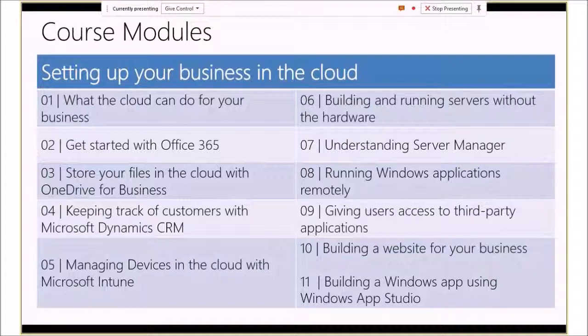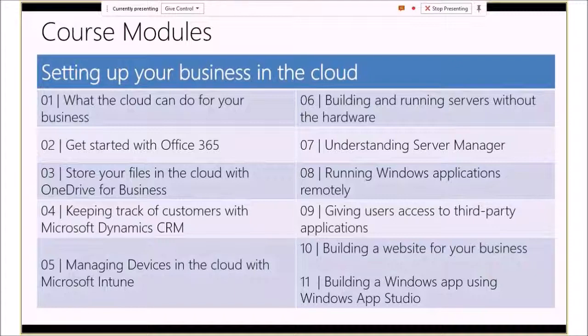Accessing third-party applications. A lot of people don't know that inside of Azure Active Directory, we have a tab that says Applications, and we can assign our users in Azure Active Directory to have access to third-party applications. The one I used in the book is QuickBooks, right? Intuit builds QuickBooks, Microsoft doesn't build QuickBooks, but we have a QuickBooks application in the application gallery, so we can pin that to this really cool access panel extension, and we can have these custom dashboards with our apps on it. It's pretty neat, and we can also have those show up on the application launcher in Office 365. So I'll talk about that.